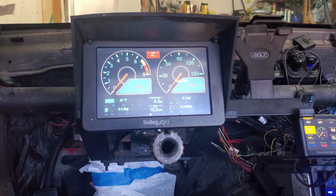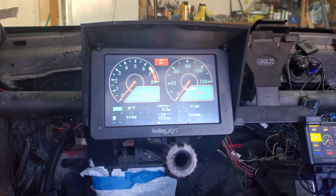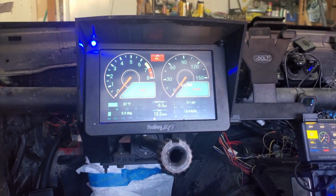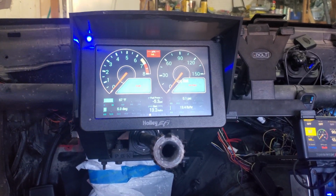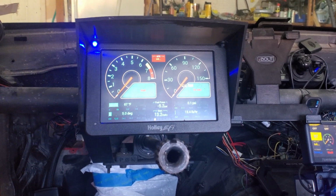All right, that's wired in. And as you can see, I've got the left turn signal on and I get a little blinking light. Same does for the right side. So that should keep me from looking like an idiot driving down the highway.